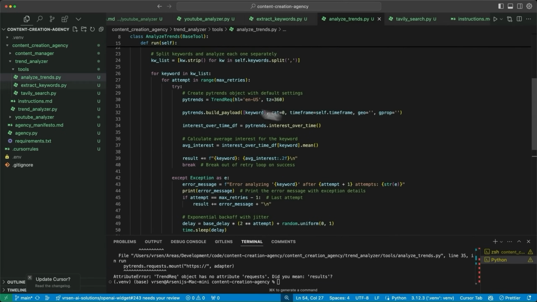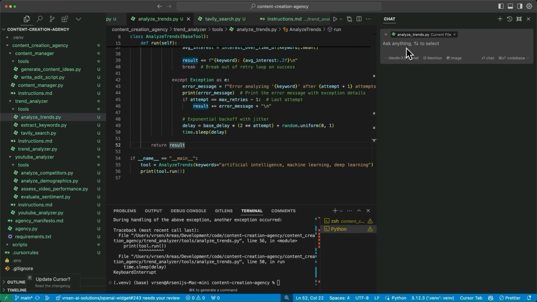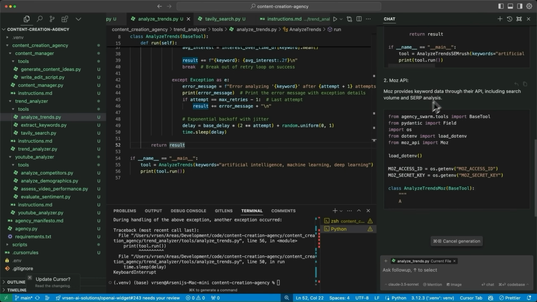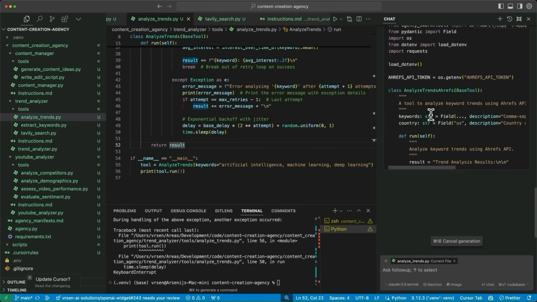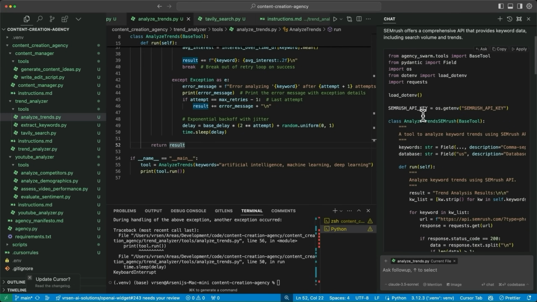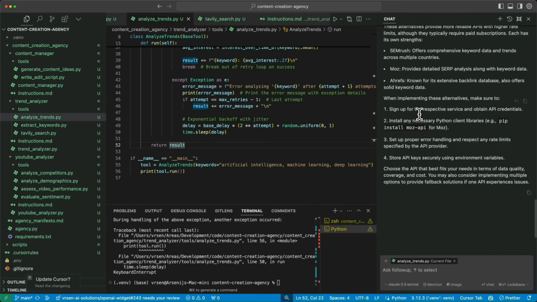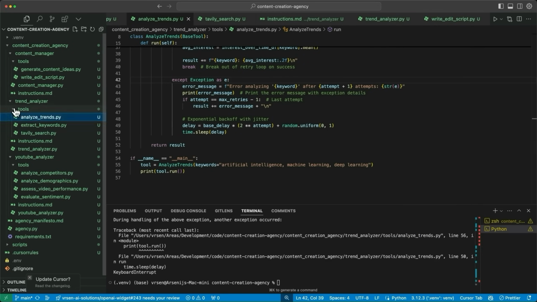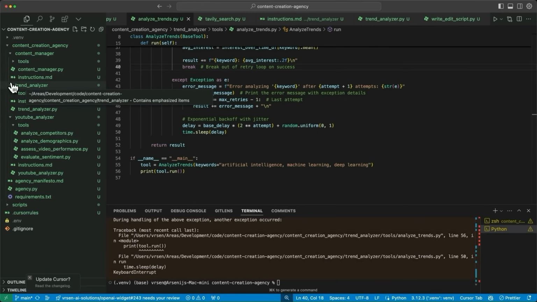Seems like I'm hitting some rate limits with the Analyze Trends. So if this happens, just ask Cursor in chat what alternative APIs I can use to avoid the rate limit. So seems like there is a SEMrush API, there is a Moz API, there's Ahrefs API. So you can select any of these. If one API doesn't work for you, just replace it with some other API and get a new API key. Right, so I'm just gonna skip this tool because I don't think it's that important for this agency. But yeah, feel free to play with this yourself later.